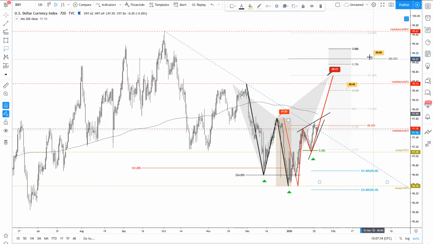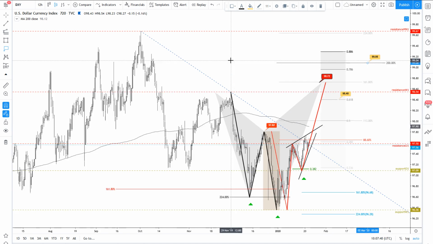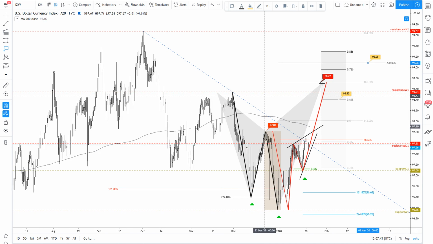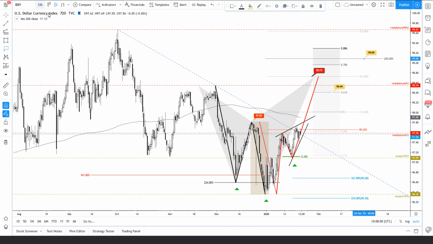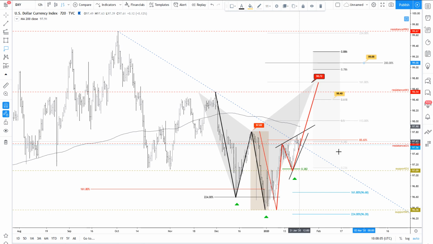Well, we may see also the DXY trading above those levels that I mentioned before. Searching for those levels will not be a surprise at 99.08. 200% Fibonacci extension from this last swing low, close prices extended above at 200% Fib. So this is my view for the DXY. Obviously, there's always a possibility for the market to fail to trade higher. From there, we need to pay attention for what will happen around these highs. So let's see what the market will form there.